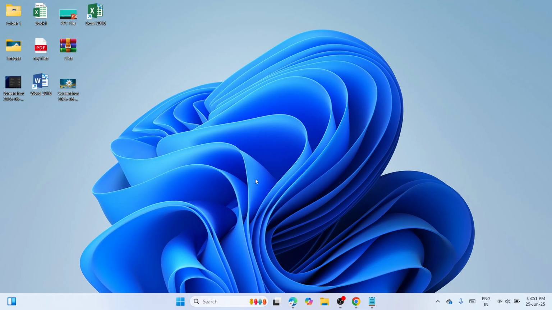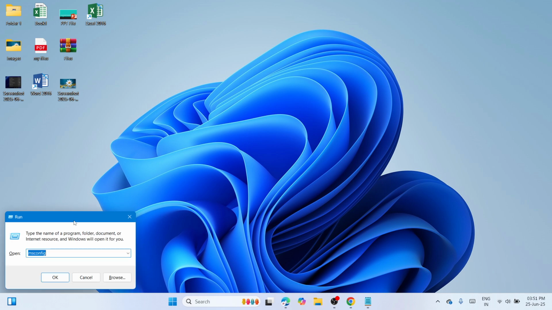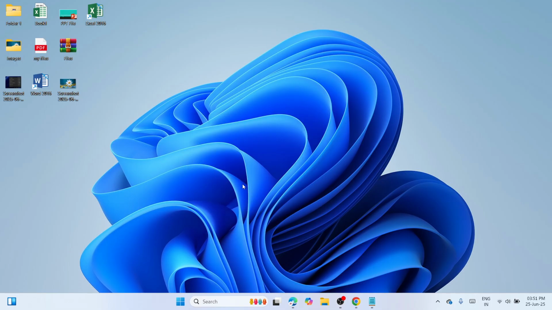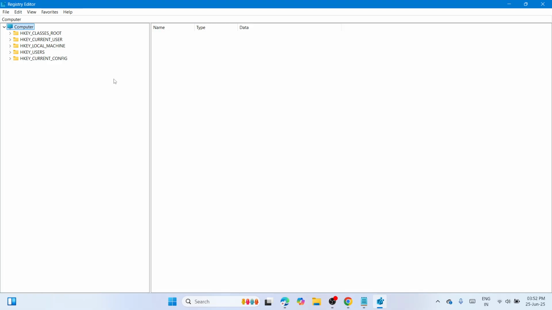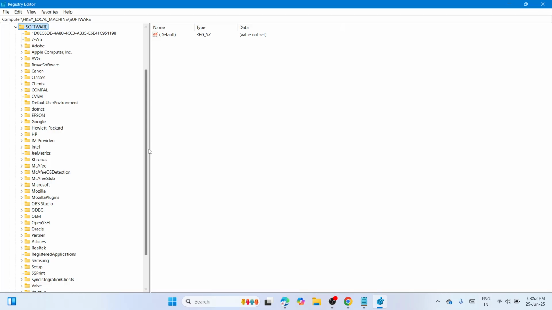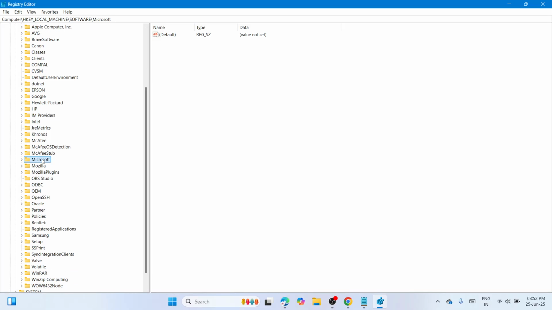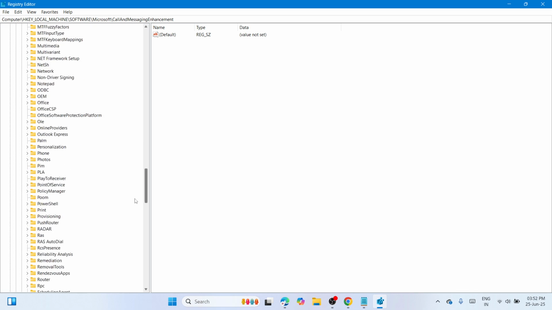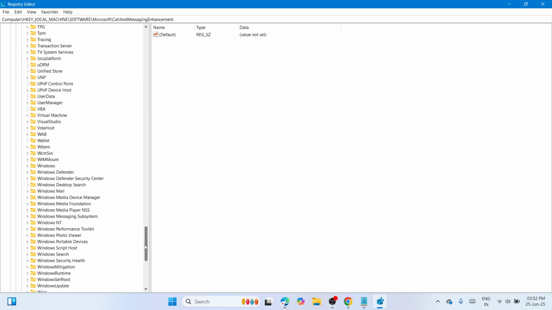The next solution is to press the Windows key and R key together. In that way, you'll be able to open this small window called Run. Here, please type regedit, then click on the OK button. After that, locate HKEY_LOCAL_MACHINE, double tap. Next go to SOFTWARE, double tap. Under Software, find Microsoft, double tap. Then under Microsoft, locate Windows NT. Scroll down the list and locate it.